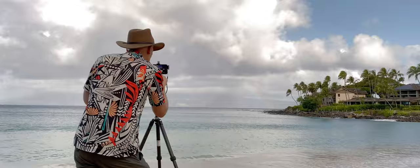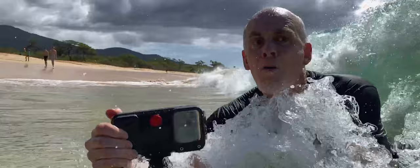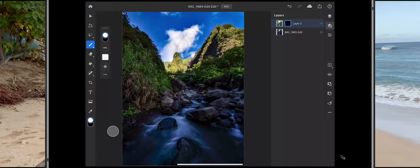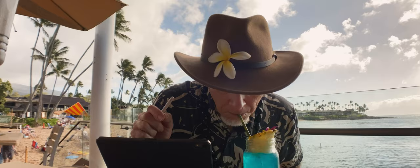In this series of episodes, I'm capturing images in Maui, Hawaii. I'm going to show you tips and techniques for photographing with an iPhone. You'll learn how to capture it right, and then you'll learn how to process it right with Lightroom and Photoshop. Let's get going with this next episode.